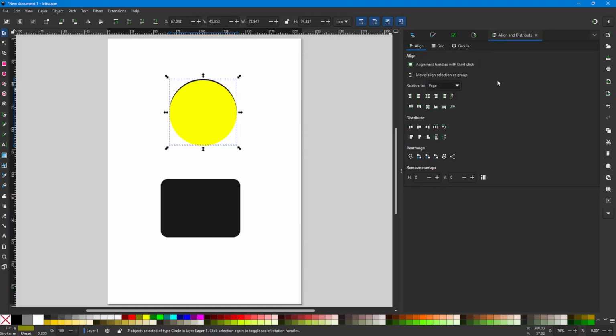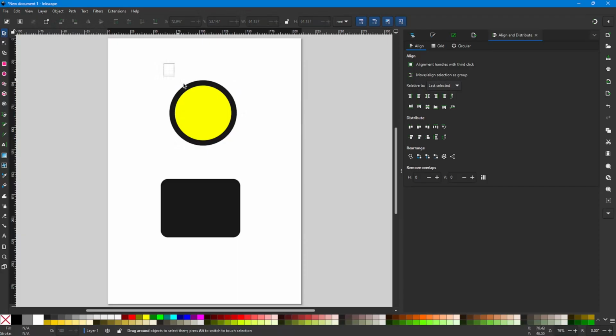What I want to do is make sure that relative to is selected, either first selected or last selected. It doesn't matter which in this case. Sometimes it might, but it doesn't in this case. So when you select those, just click center on vertical axis and then center on horizontal axis, and it will line the two up. Now you can see that this yellow one is on top of the black one, and with my selection tool selected, I'm going to hold down Control and Shift, and drag from the upper right hand corner down to where I have something that looks a little bit like that.